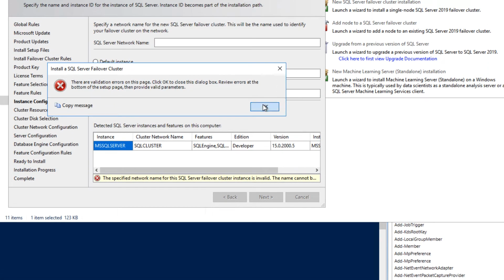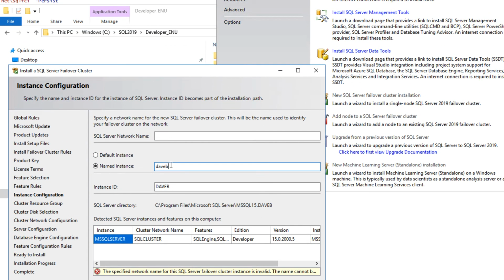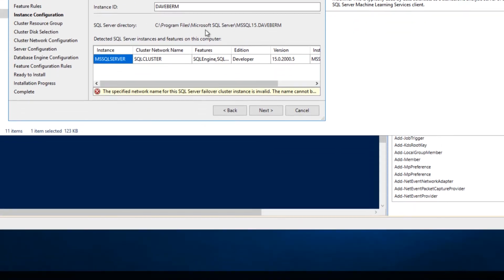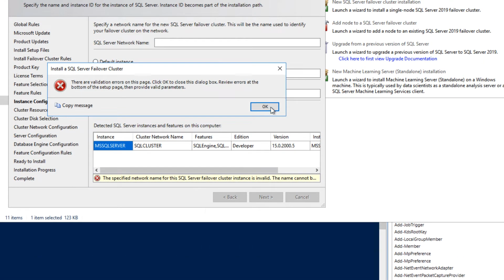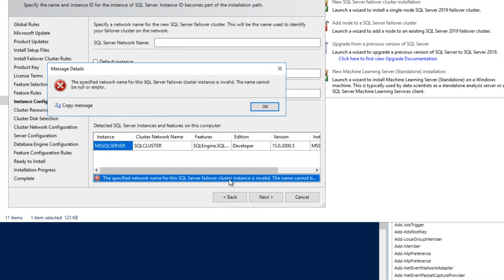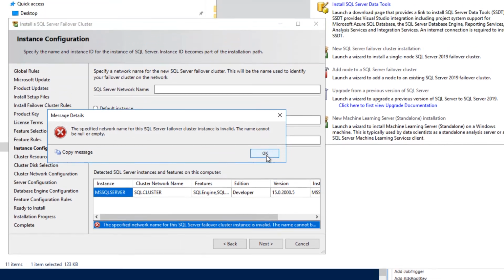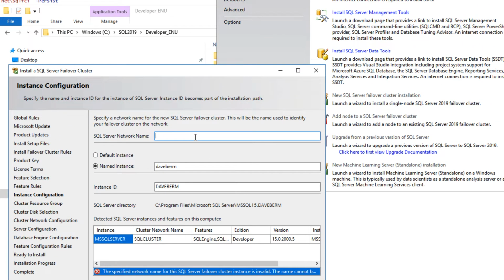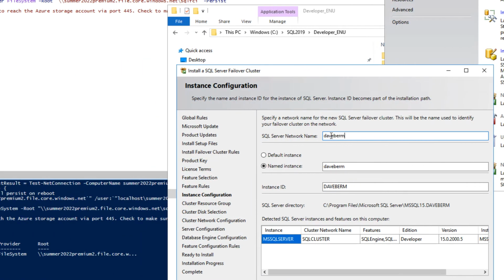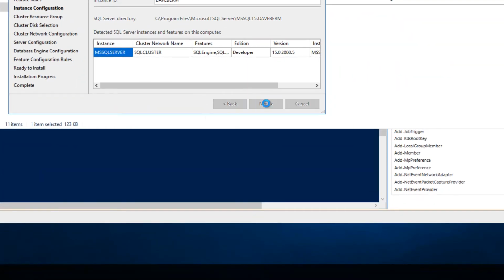The name cannot be null or empty. Got it. All right, I didn't fill that in. Okay.